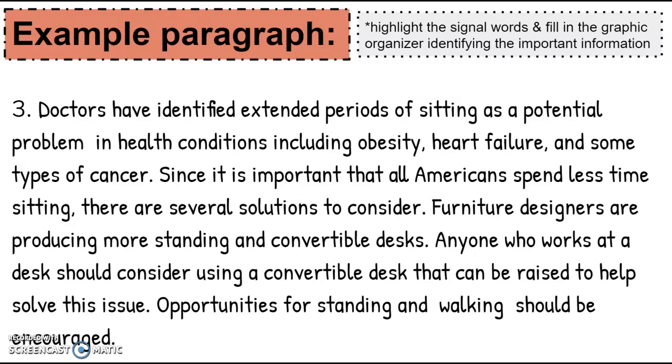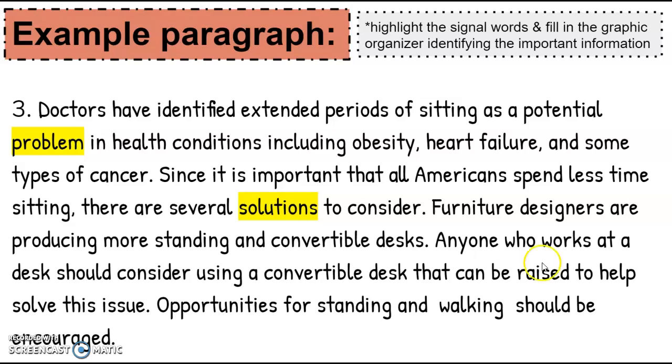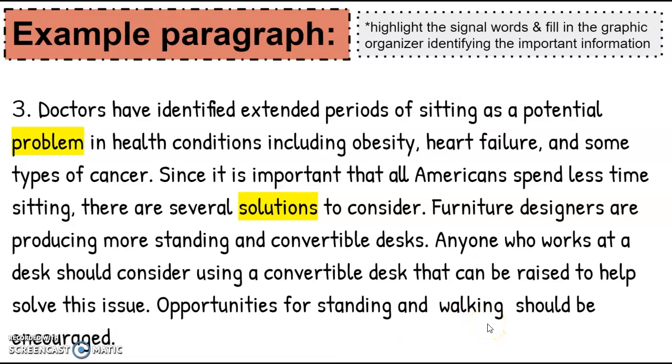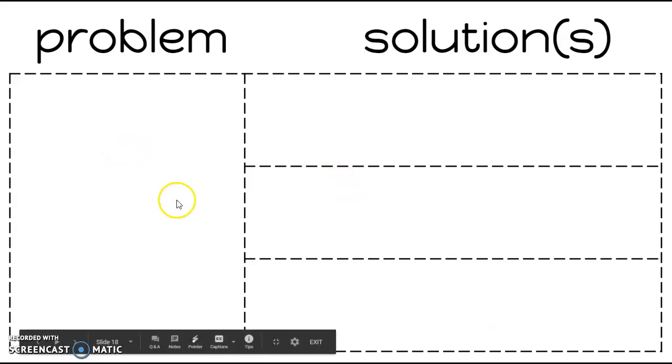All right, so take a second right now and look for any signal words that you see that indicate that this is a problem and a solution. Okay, and I actually see a couple more here. I see problem, solution, down here, solve, and issue are another I could have highlighted. So if I were going to make a graphic organizer for this, I set mine up in this way because I saw there was one main problem and then they gave 3 proposed solutions.